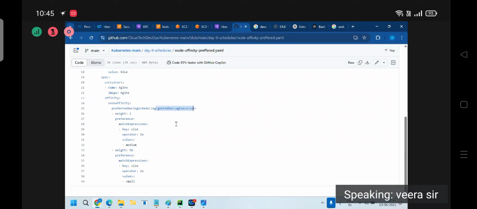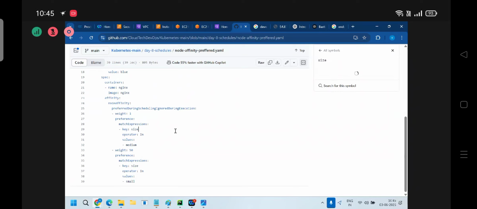That means this one also preferred only at schedule time, not execution time. Clear or not? So same like a node selector, but the difference is what? If at least any one label matches your node, this pod can schedule on that particular node.